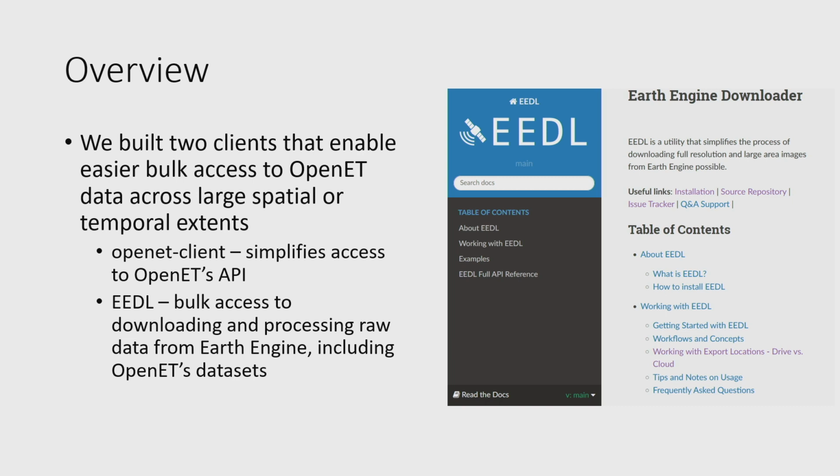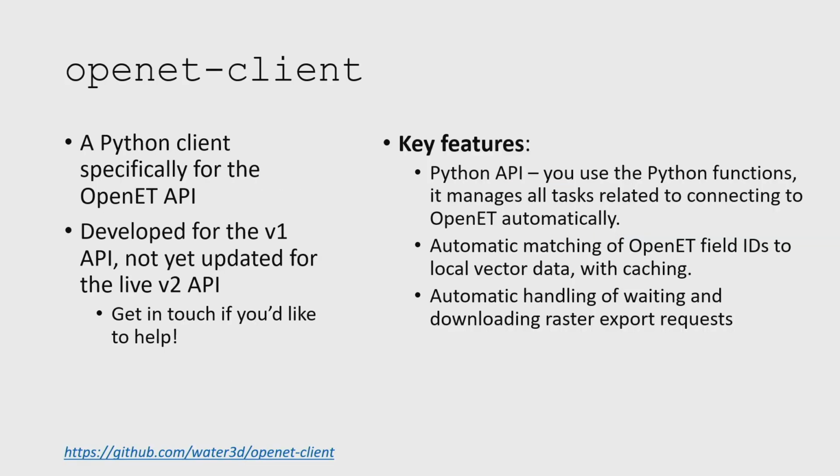So it takes you straight from, I have an image in Earth Engine, it can be computed or an asset, and I want it on my machine and let my computation continue once I have that image on my machine. And it does everything in between. And I'm gonna start with OpenET client, even though I'm gonna say up front, it's broken. And that's where the pitch comes in, because we developed it for the V1 API. I haven't had the personal staff time to bring it up to the V2 API.